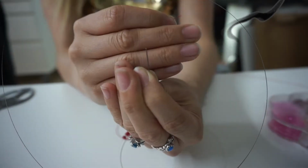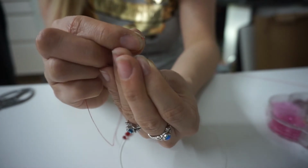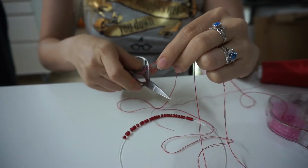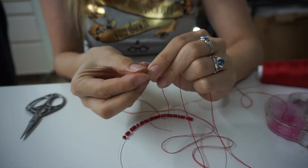For the next necklace, this one is a bit more tedious and requires a bit of patience. Start with your necklace base and grab a needle and thread, preferably a beading needle. These are thinner than your average sewing needle.